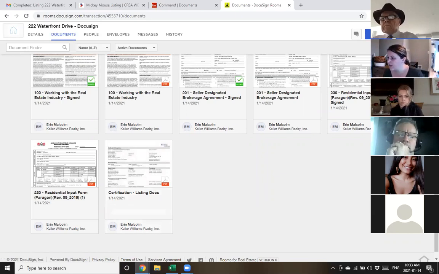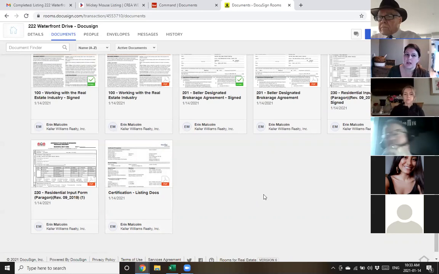I just see a question over here in chat. If I have 2 clients on a transaction who share an email address, once I set up both clients in Command, will 2 emails be sent? That's not possible. They need separate email addresses. You can't set up 2 different clients in Command with the same email address, and DocuSign won't allow it either.